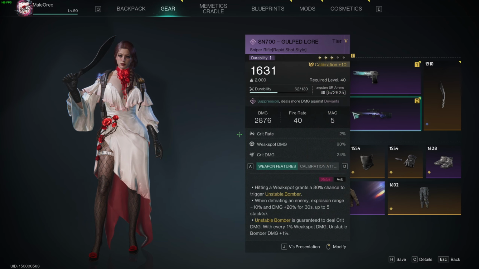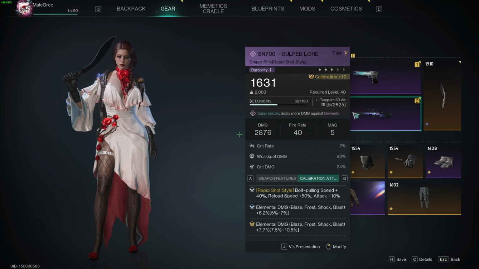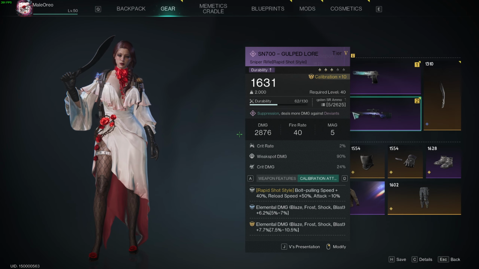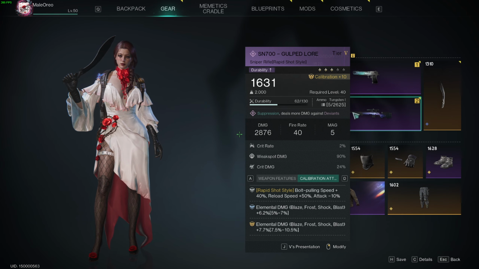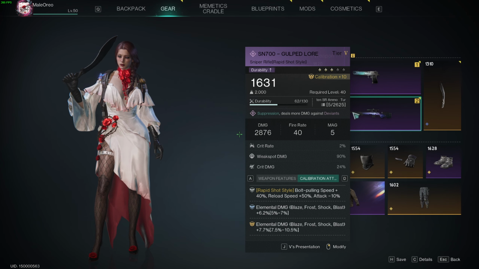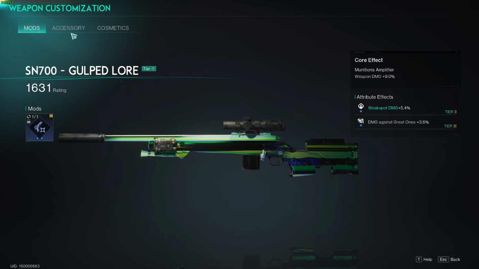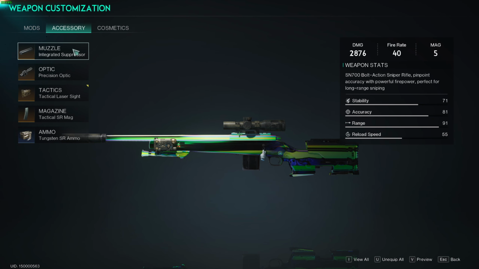So obviously we've got the GULPED. I've got it at tier 3 plus 10 calibration, and the calibration blueprint I'm running on it is of course rapid style, double elemental damage. Now you can do double weak spot, preferably, to scale your Unstable Bomber, but I've had to go with elemental damage because that was all that was available to me. For the attachments, we are running the legendary suppressor, precision optic, tac laser, and SR.